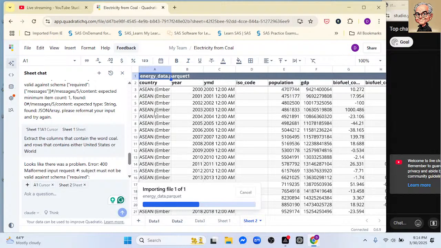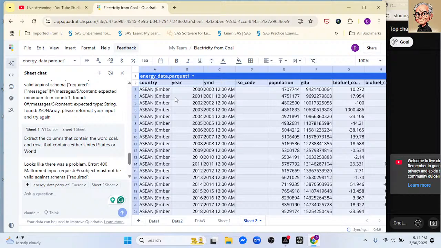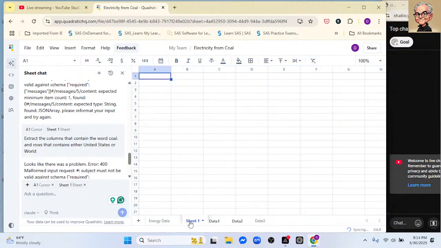So, for whatever reason, at this point, this is not flat. This is not flattened, okay? This is a native import. So, come back over here. All right. Let's bring the sheet back up and make it.